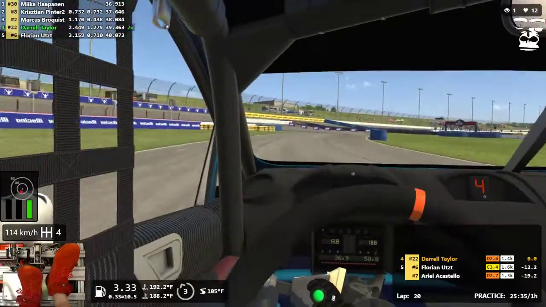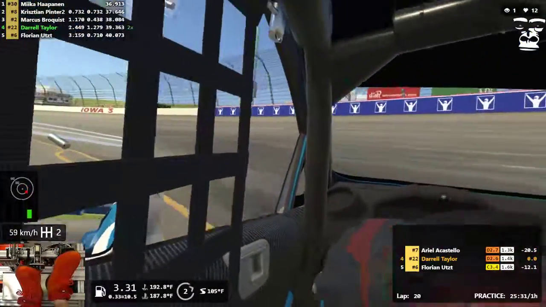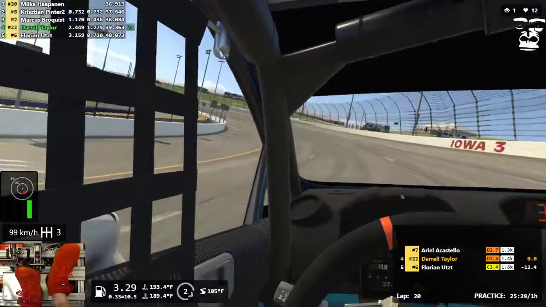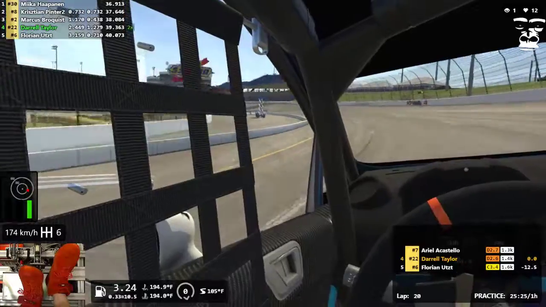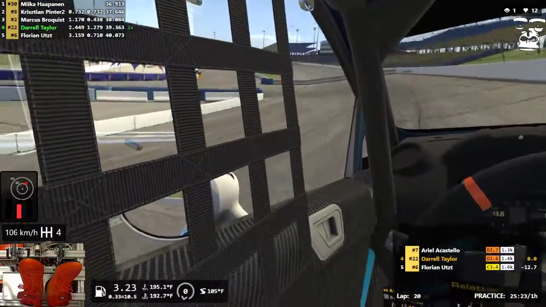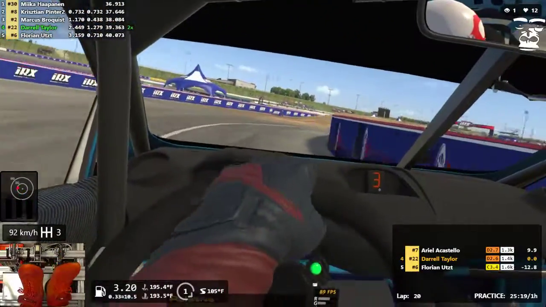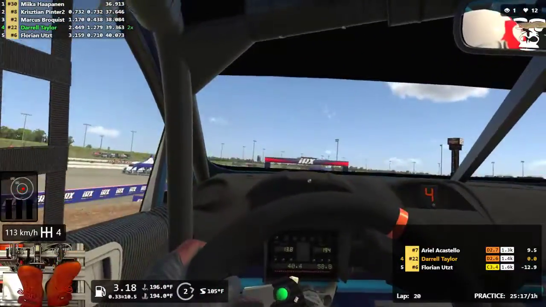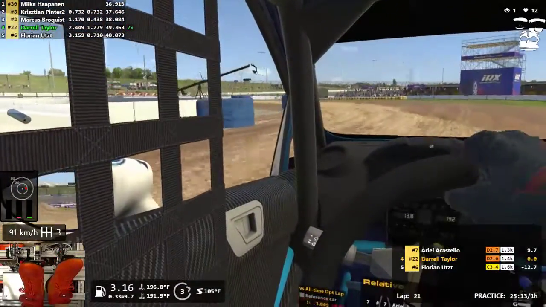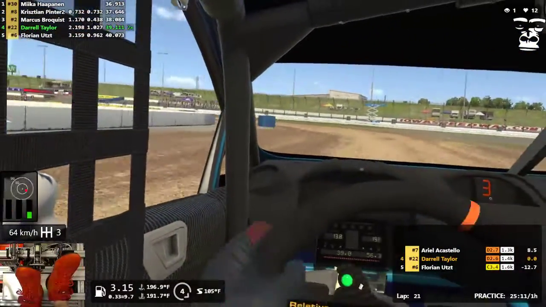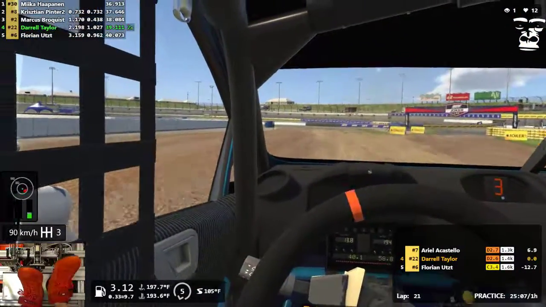Sector 1 is 3.3 off the pace. Sector 2 is 7.8 seconds off the pace. Good lap, that's your best in the session. You've just done a 39.1. Sector 3 is 2/10 off the pace.